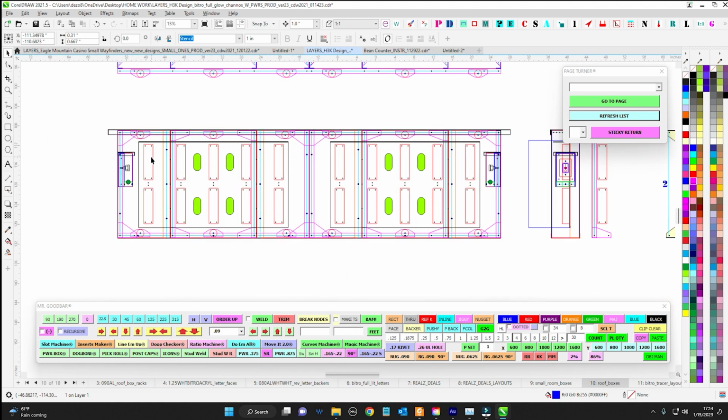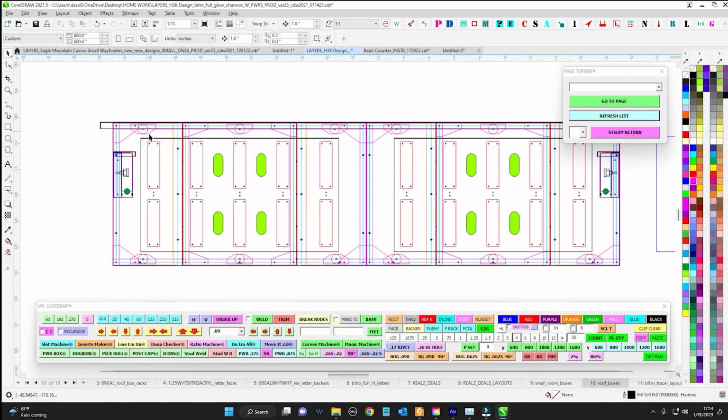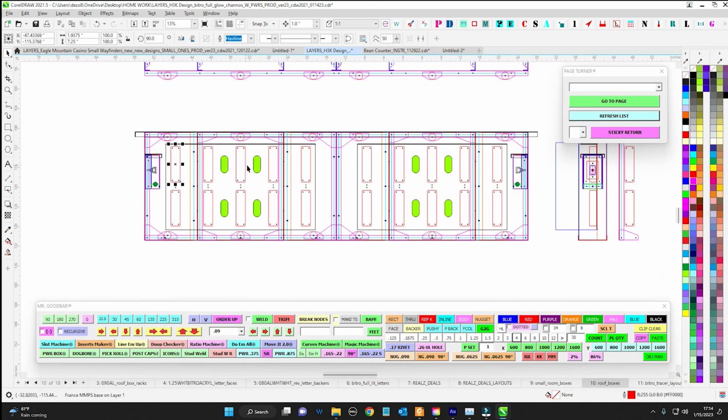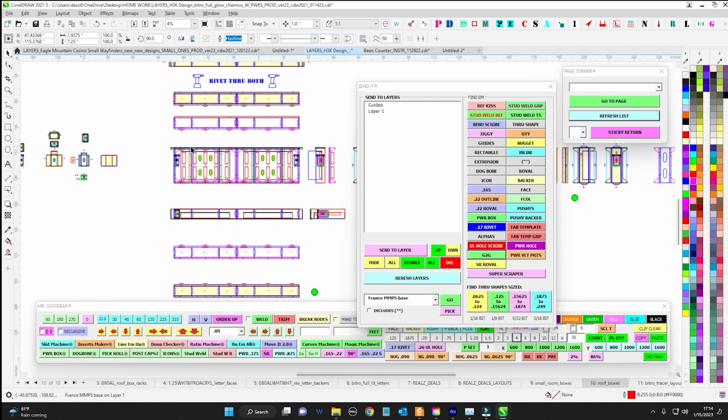So let's say that I'm counting these power supplies. Here I have these power supplies. These red squares are power supplies. And let's say that I want to know how many there are in this. So what I can do is hunt them down because I have them named. This is a France one, and you can look down here at the bottom left, I have it named. So if I hit pick, I grab it, then I can just hit go, and it's going to find all 20 of them.